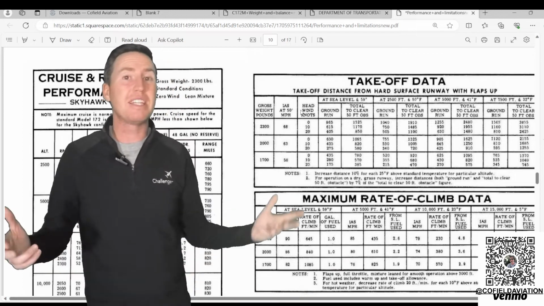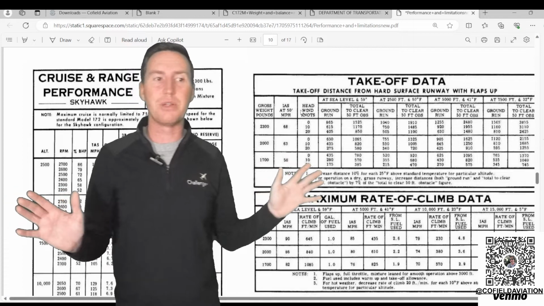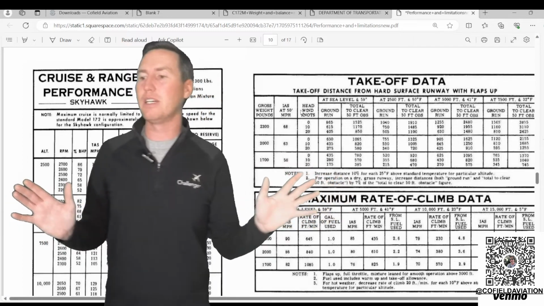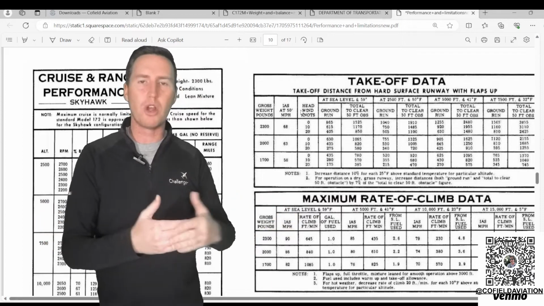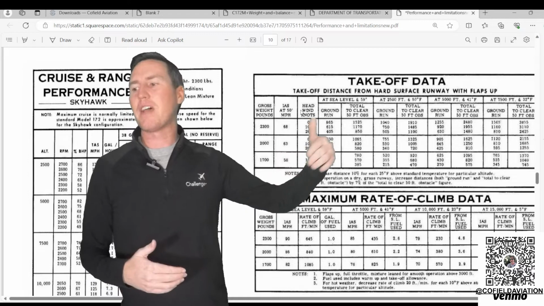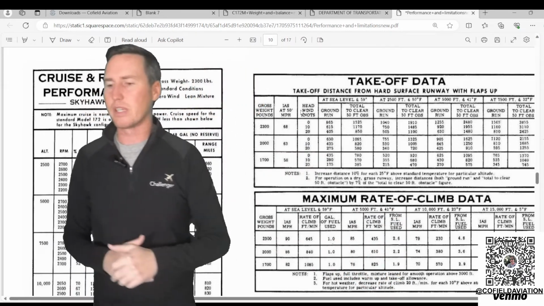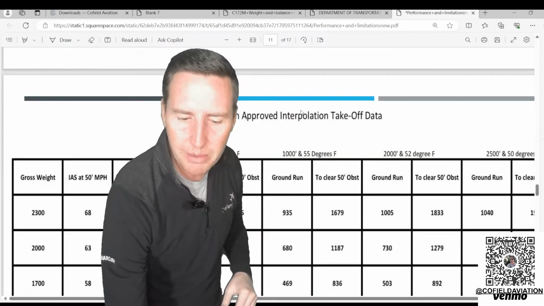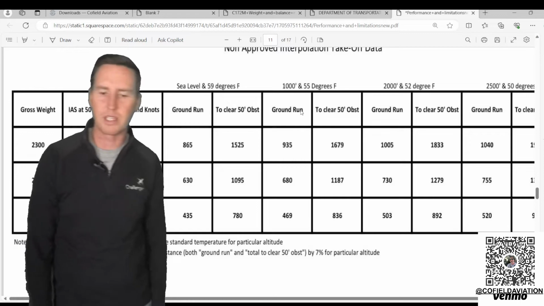And if you were to take off with a tailwind, we never take off with a tailwind, but most airplanes do have a maximum 10 knot tailwind component. If you take off with a 10 knot tailwind, they actually factor in 150% of that tailwind into those calculations. But anyways, that's the reason why I just have 0 right here, because, hey, that's more conservative, okay?